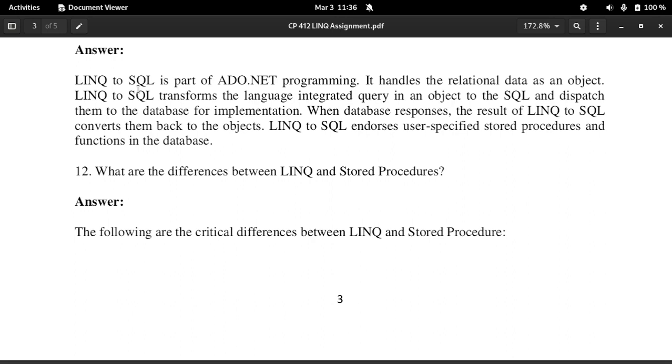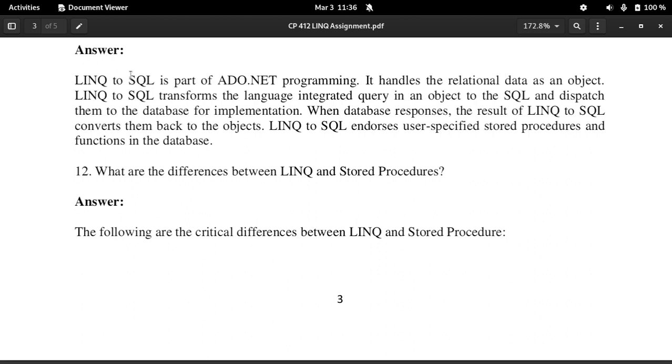For example, the method could be like fetch, but behind the scenes that method is writing an SQL query that will be dispatched to the database for implementation. When we get the response back, we convert it back to objects so we can use it in LINQ.